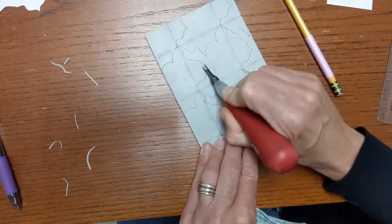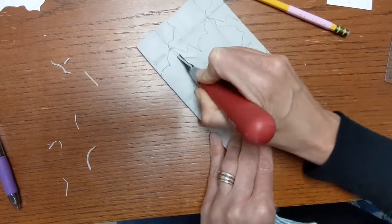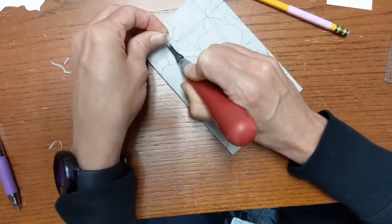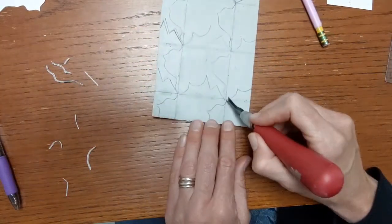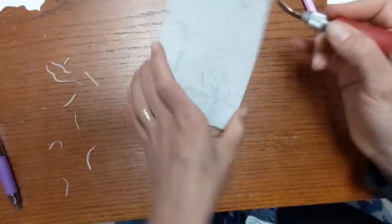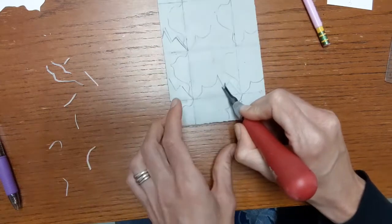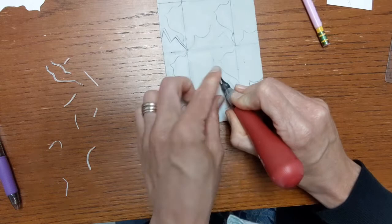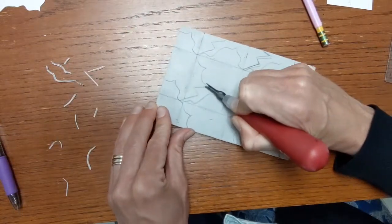When you come to the corner of a line, don't try to turn the corner. You're not going to end up with nice smooth cuts by doing that. You're just going to come to the end of it, and then you can lift and cut that linoleum scrap away, and then turn to make your next cut. So it comes out pretty easily. If I try to turn right here and continue cutting, I'm just not going to end up with as nice of a cut as if I stop when I get to the end, peel that piece out, and turn my block to then continue cutting.